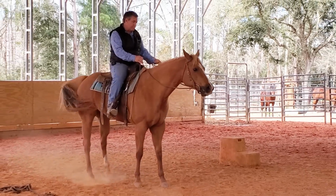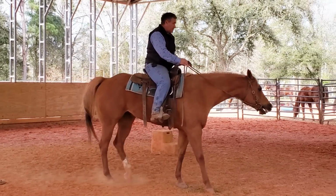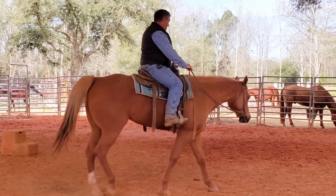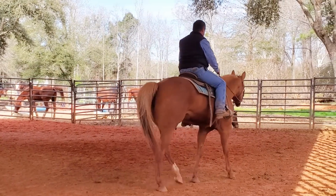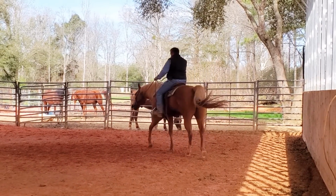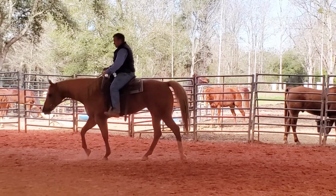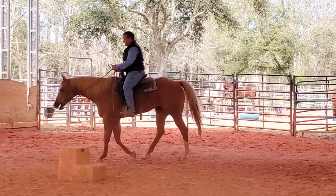That's where I will need the spurs, but let's go forward. That's where I will need the spurs, but I need her confidence first. I need her to understand that it's not going to hurt. There we go. Now let's go with some left rein, left leg.